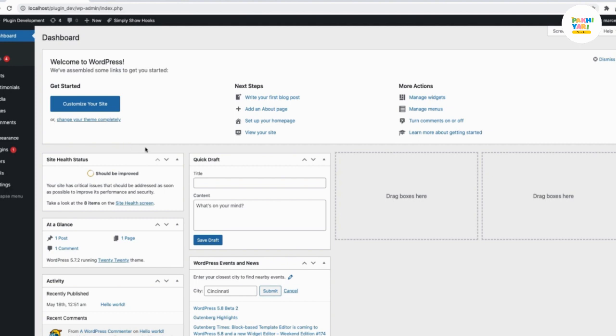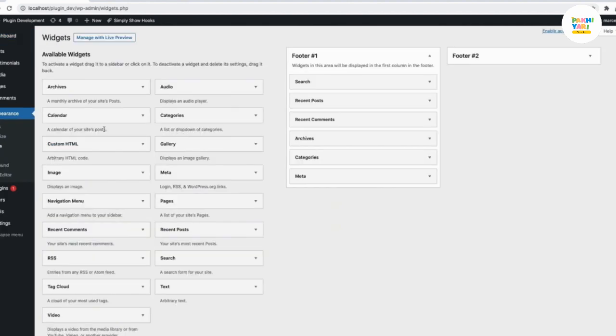So let's go. I think the first important thing I have to show you is a little bit of the abstraction behind the widget. This will help us understand a little bit better the code needed to create a widget. So let's go to Appearance, Widgets. Well, this screen here is the widget manager. Here on the left side, I have all the widgets available in my WordPress installation. And on the right side, we have the widget areas, which are also called sidebars.